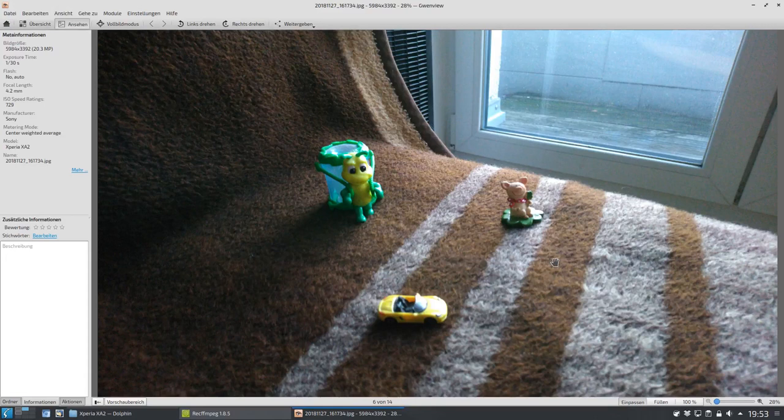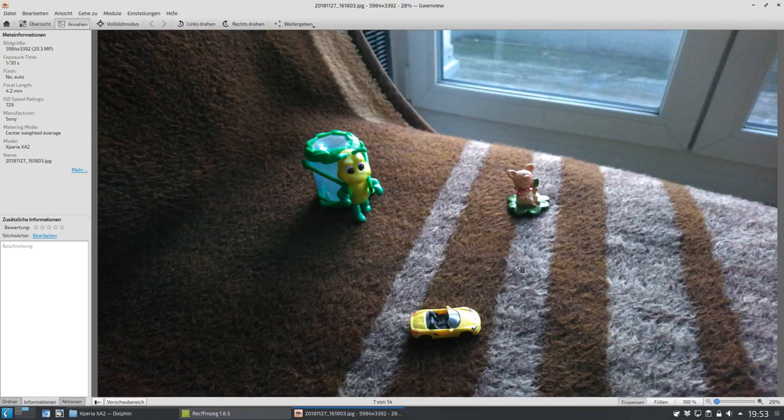The next photo I took with tap to focus, so you have the option to use tap to focus, and this is what I recommend, especially in this early version of the XA2 and SailfishOS 3.0.0.8 running on it, because then you can be pretty sure that it focused around the spot that you tapped on. So in this case, I tapped on this little car, and you can see, even if I go to 100%, yeah, it is in focus. At least it's more in focus than the pic here, and it's more in focus than this little guy here, and the background is also blurry and not in focus.